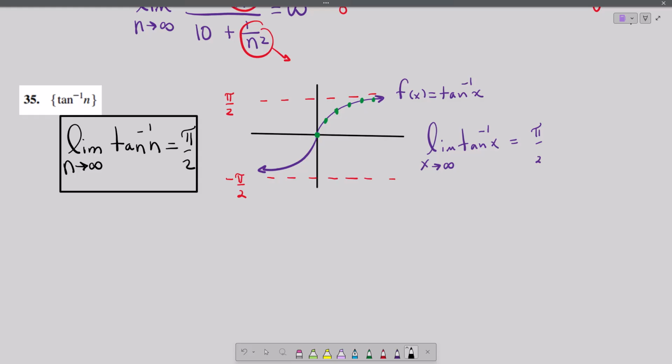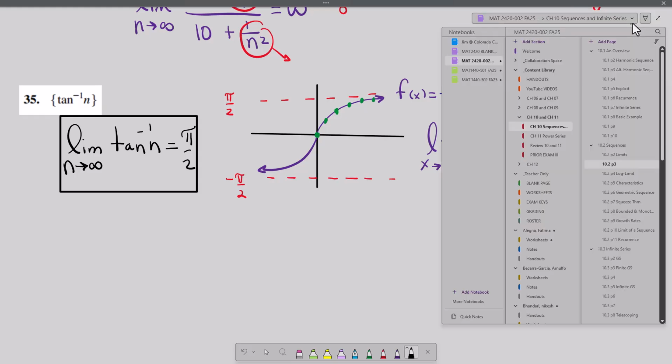So when we see a function that's got an n in it, we should be thinking salt and pepper. We should be thinking dots, individual dots. Whereas when we see the x, you're imagining not picking your pencil off the paper. You're going to get a continuous function unless there's an asymptote or something. That's our convention. x continuum, n discrete. Discrete means that you're picking off individual points, for example, the positive integers.